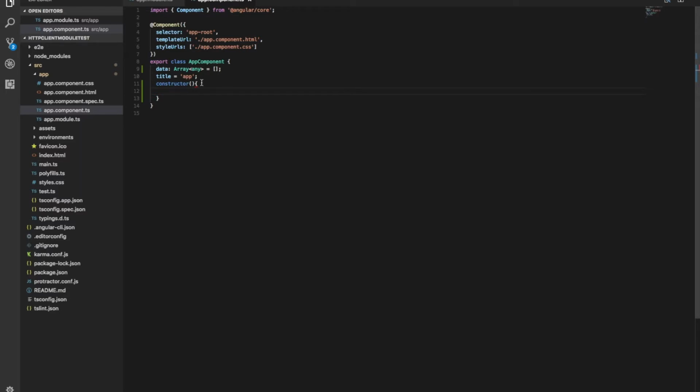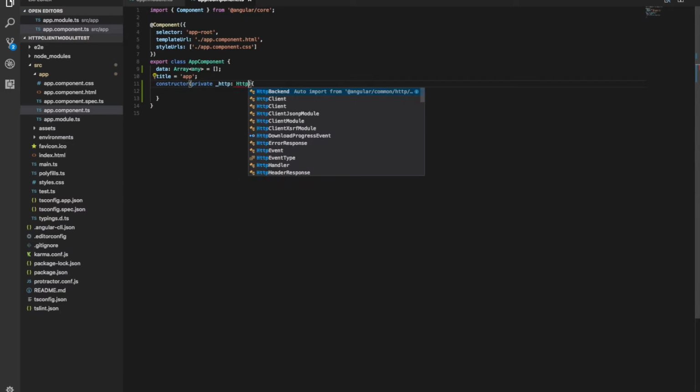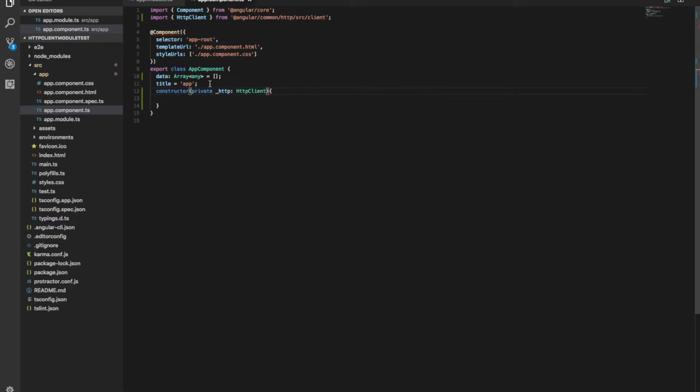And so what you could do, if you're this way inclined, is stick the HTTP client module right here and do all your work in your component. This is not best practice. Nobody does this, and I wouldn't recommend doing it either. This is the type of logic you would normally extract out to a service.